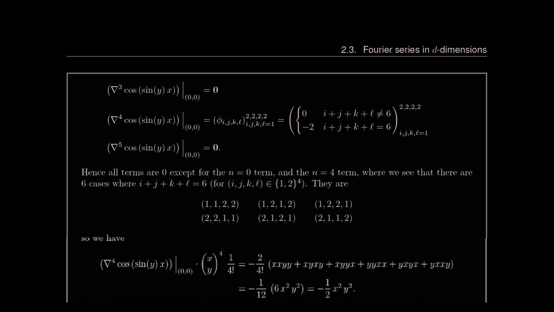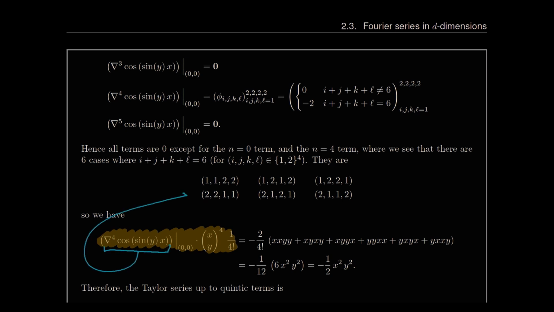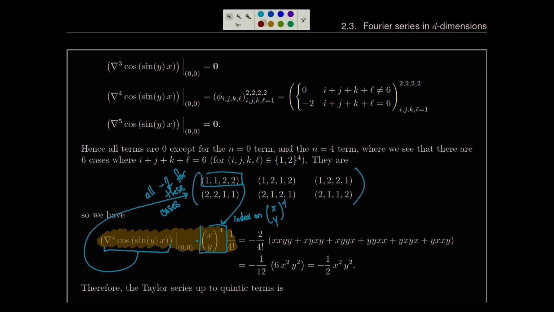I want to describe how we would come up with this tensor or scalar product of 2 tensors, right? So over here I have these 6 situations that have been turned on. These are all -2 for these cases. And this scalar product against the vector to the 4th power, if I actually compute that, what is it saying? It's 0 everywhere except when the index, these correspond to the index on x, y to the 4th, which means what is a 1 with respect to these indexes?